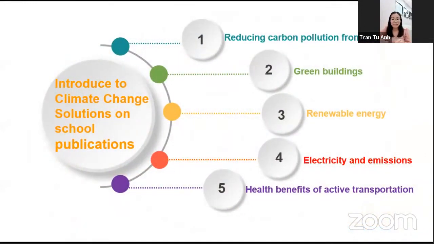Slide 10. A language teacher can combine with a science teacher to organize students to learn practical solutions to combat global climate change. Teachers can ask students to read the publication topic beforehand and discuss it together in the classroom. Some topics we can do: reducing carbon pollution from resources, green building, renewable energy, electricity and emissions, and health benefits of active transportation.